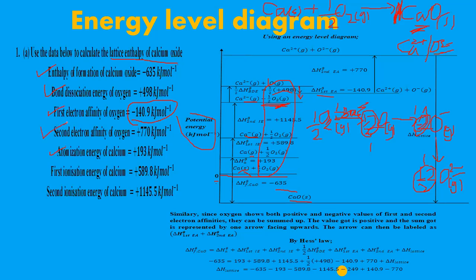Then the second electron affinity for it is positive. So after moving downwards, we again move upwards for the second electron affinity of oxygen, which is now positive. The calcium we draw at the level of it being a calcium ion, so we go on maintaining it in both points. Now here, the first electron affinity, the oxygen gaseous atom, has become the oxide gaseous ion. For the second electron affinity, the oxide gaseous ion is becoming negative oxide gaseous ion. So that's how we draw the Born-Haber cycle. After reaching this point, the last value, of course, is this line here that moves downwards to show us the lattice enthalpy. Have you got me, members?